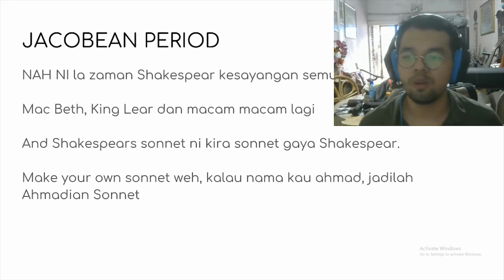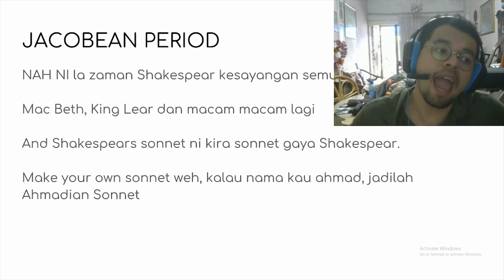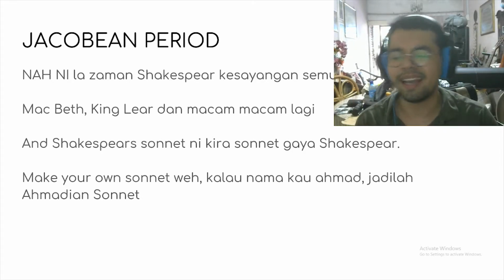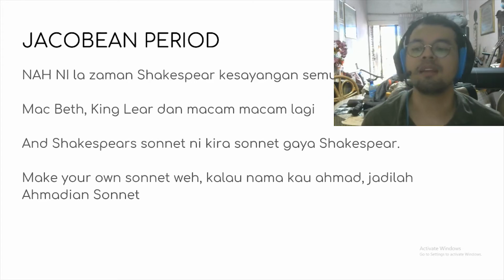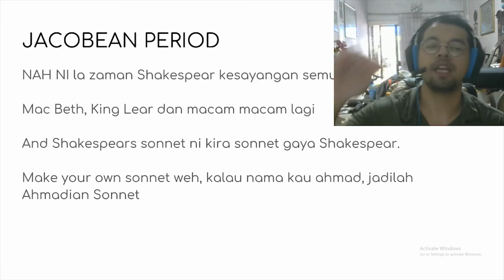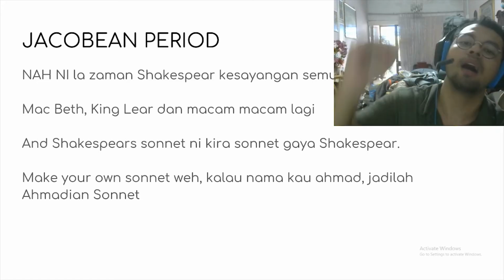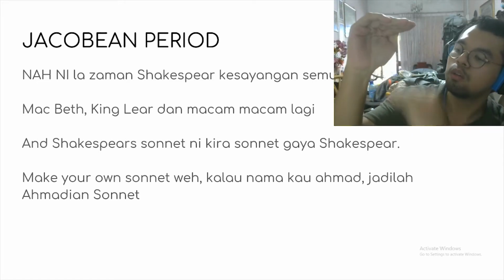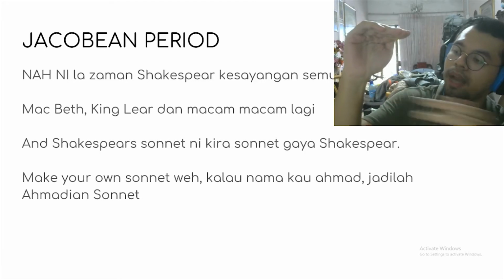You can tell by now I do not like him specifically, but like, hey, everybody like, well, Shakespeare. So Shakespeare sonnet ni kira sonnet gaya Shakespeare. Make your own sonnet, boleh doh. Like kalau nama kau Ahmad, jadilah Ahmadian sonnet. Di mana dalam sonnet tu kau kena ada pantun tengah. Ataupun kau buat satu sonnet, hujung bawah tu after the volta, that two line, BB something.